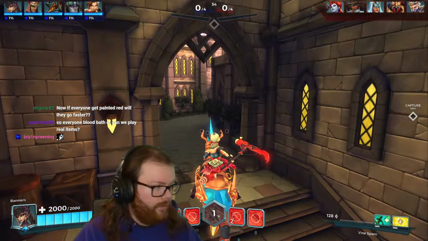Whoa, what? Where'd my health go? Jeez, okay. One more and you're out. Oh, Kana's just murdering everything with a Torvald pocket. I see how it is. Guys, did I not make it clear enough about the Torvald and the Guardian and the shield abusing? Oh, man.